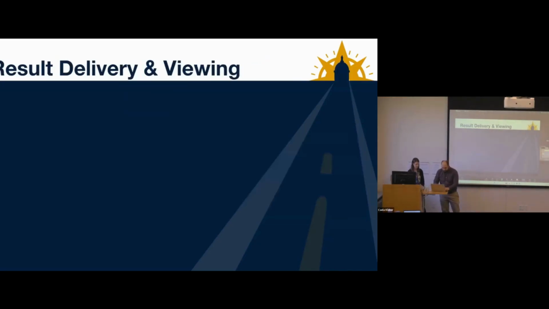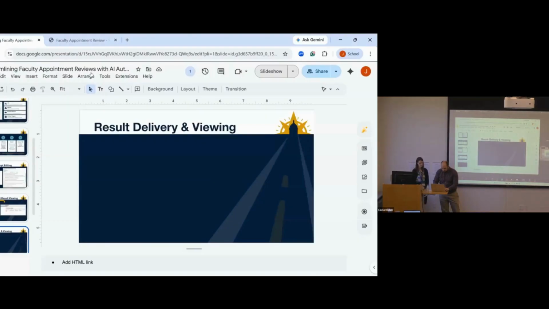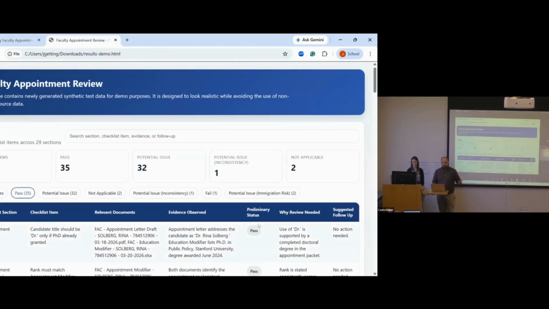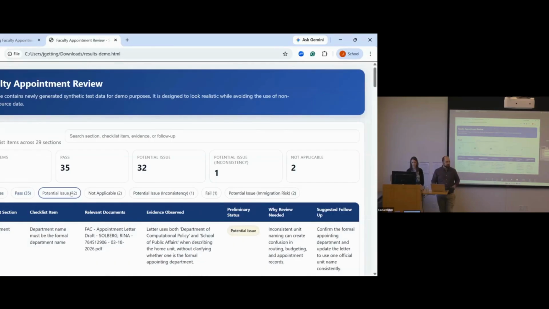So I'm going to just give you an example of what it returns. So currently it returns an HTML file, right? So when you're in the OnBase faculty hiring system, it's going to take each one of those prompts, right? Generate the results, combine them all, and then use that to populate an HTML template, if you will, right? So we can see here that right now we have it broken down into all these verification checks. If they pass, they have a preliminary status pass. If there's a potential issue, but the LLM doesn't know for sure, it'll start to pass along there.